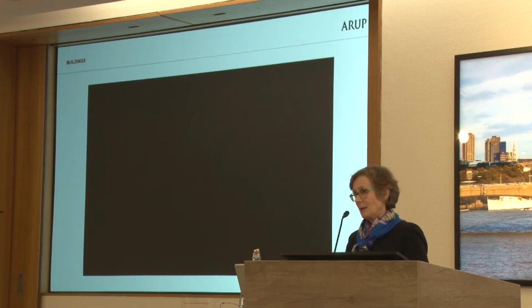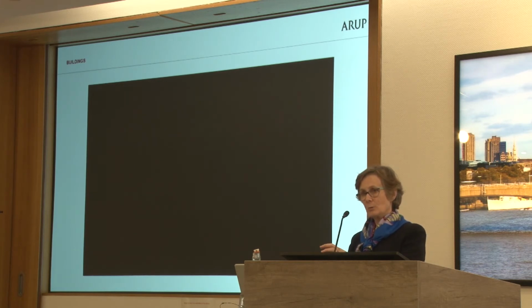So I think it's a good example of exploring options and getting the maximum out of that project in advance of starting to build. And David, they didn't know what the question was when they started, but they used the model to explore what question they were trying to answer and what they were trying to achieve.